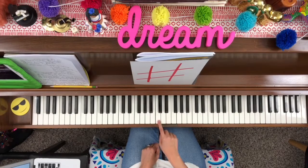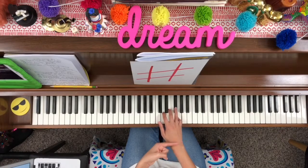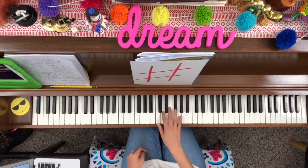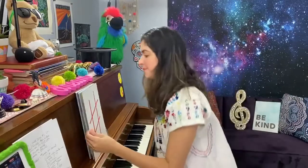Let's do another test. What about an F sharp? Can you find an F sharp? So F is my finger 4, and I'm going to sharp it. One note to the right, we say sharp it, and then it goes up here. Very good. All right, that's pretty nice. Let's switch back this way.